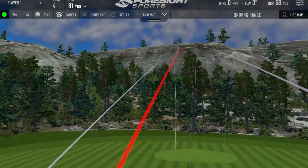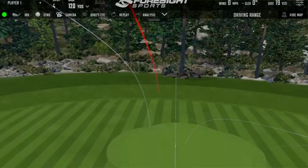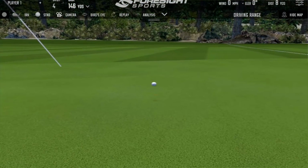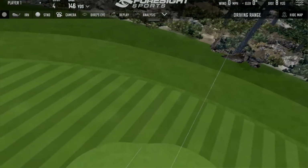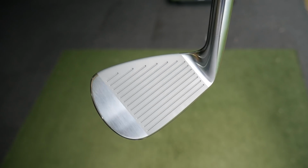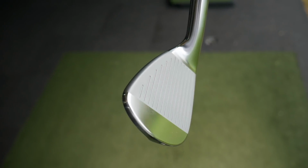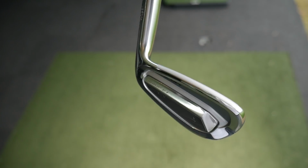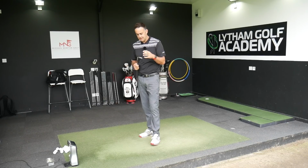Yeah, it feels stunning. It's not a real explosive shoot off the club face, even though we've got some different materials in here. It's still that feel of control. The ball just stays on the club face. It comes off with that real control and that softer sort of flight, not the one that really bullets out that you sometimes see from maybe those game improvement irons or those stronger lofted irons.